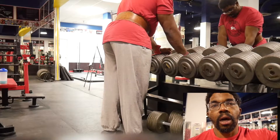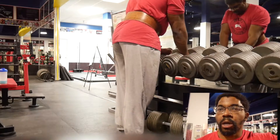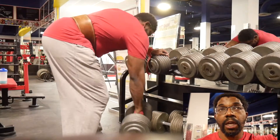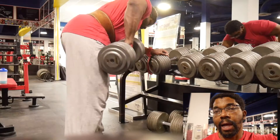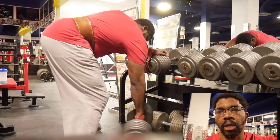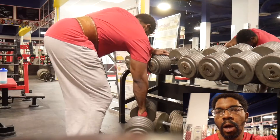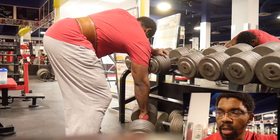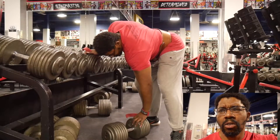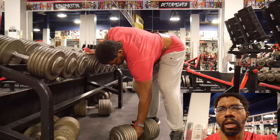Croc rows — these are fantastic upper back builders. If you need to put mass on up there, if you're a powerlifter they're a great movement, a great back builder for helping your bench, helping to lock out on your deadlift, things of that nature. Not going to bore you with the warm-up sets. We're just going to go straight into the work sets — really all croc rows are just high rep one arm rows. So we're going to crank it. Last time I did these I got 134 for 15, so we're going to shoot up to 135 and see what I can get there. We're just going to do one working set and then call it good on that movement.